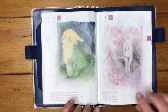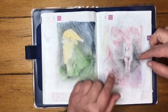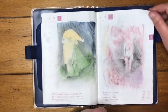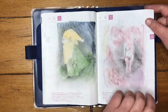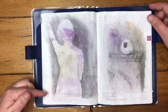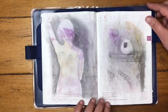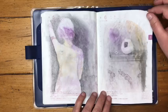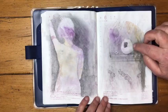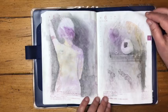So on March 4th, I saw a woman's figure, and I just sort of surrounded it with graphite and have her sitting just simply. It's just a very subtle drawing. And on March 5th, I saw another woman, but from the back, in sort of a tight-fitting dress, short hair. Maybe she has purple hair. And on March 6th, I drew a wooden table with sort of a beehive-shaped ceramic vessel and then a flower petal on the table.